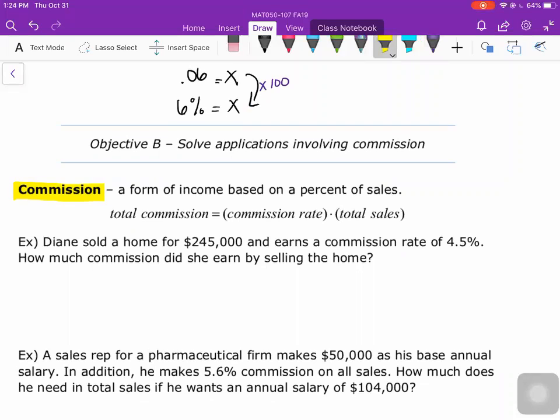Next, we're going to look at problems involving commission. Commission is a form of income based on the percent of sales. Kalika, you probably get paid on commission, don't you? Do you know what your commission rate is? I'm 200 shy of 20%. So Kalika makes 15%, like her income is 15% of how much she sells. You're selling the Cutco ware, right? So her paycheck depends on how much she sells. So it's in her best interest to try to sell as much as she can, right?